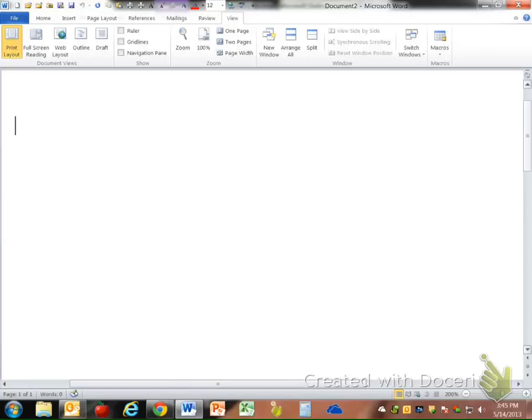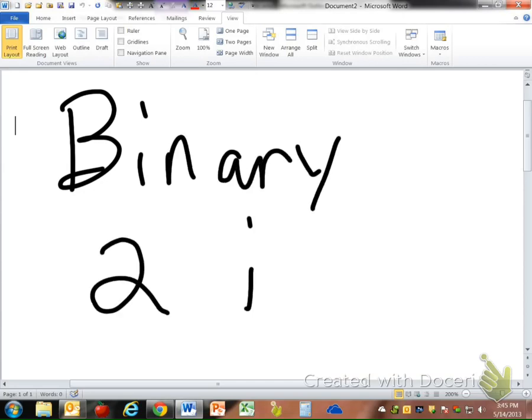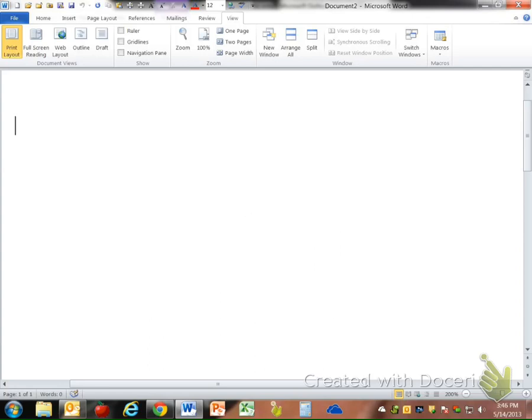Alright, let's take a look at some of the things that we're working on in class regarding writing these chemical formulas. We're talking about binary formulas. Remember, we're talking binary, and that simply means I have exactly two ions to work with. Binary means two, and we also have a few different kinds of bonding that we're talking about.